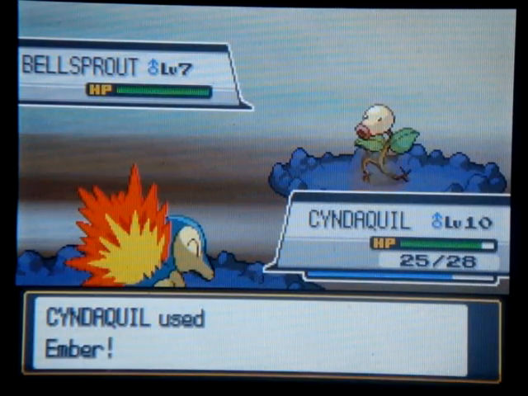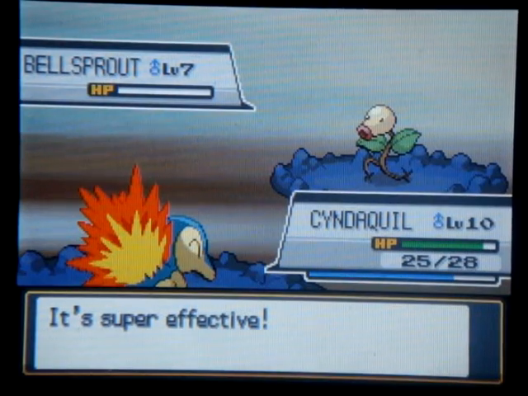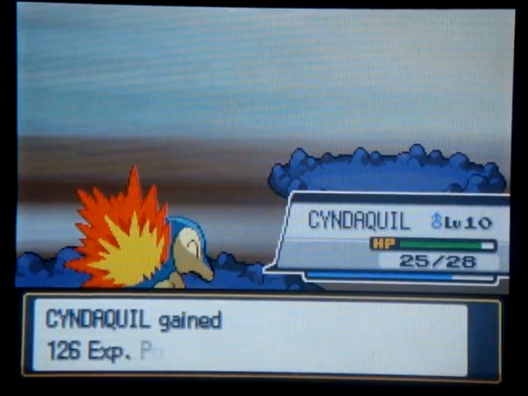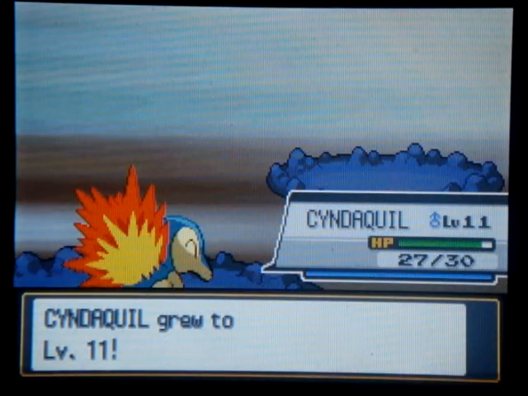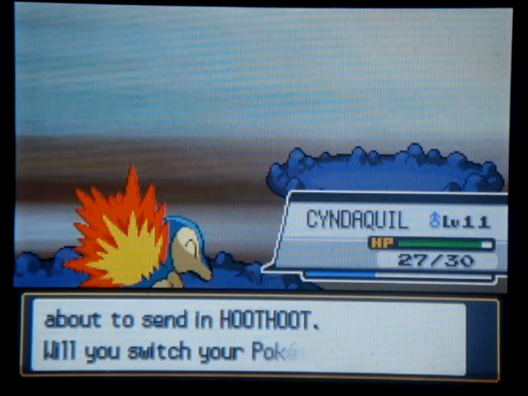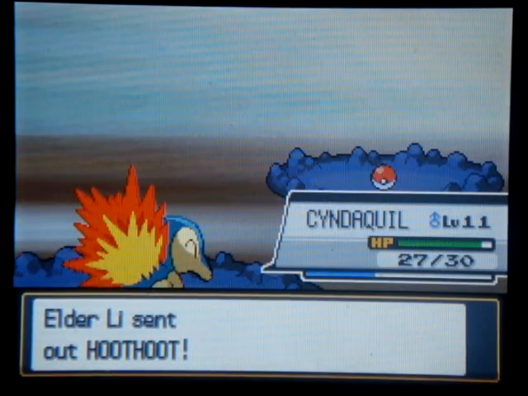And Ember absolutely tears these guys up. He's got 3 Pokemon, and they're actually not all Bellsprouts. I think only 1 or 2 is. I know there's that one. There might be one more. So Cyndaquil grew to level 11. Now he's got a Hoot Hoot. Let's see. Yeah, I'm gonna stay with Cyndaquil for this.